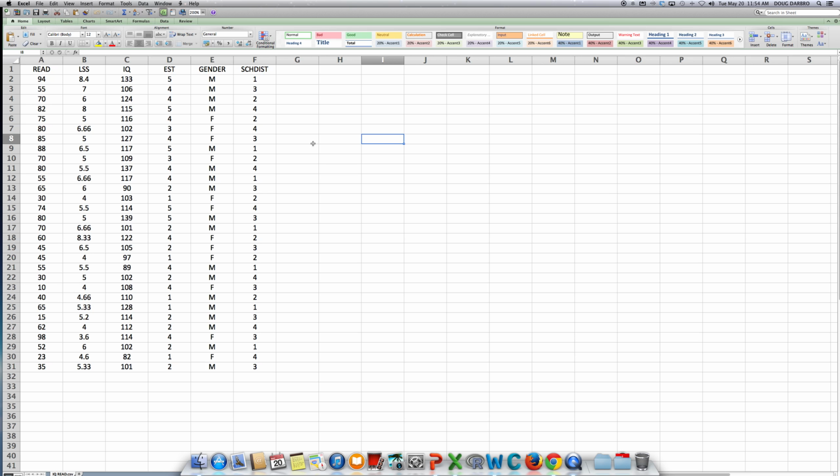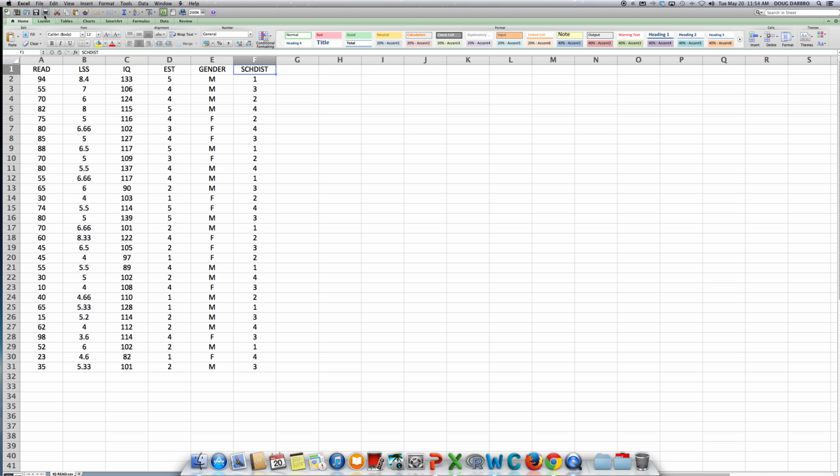So we've got this Excel file, and it looks like it has something to do with reading scores and IQ. I think that's an estimated reading score, and we've got the gender and the school district. So we want to get this file, which is now in XLS format, into R.